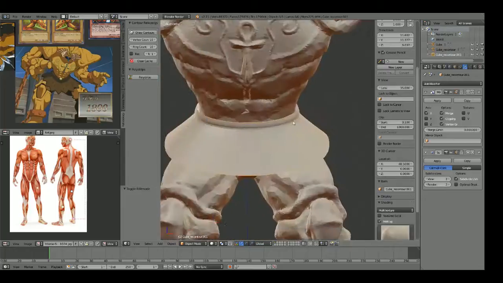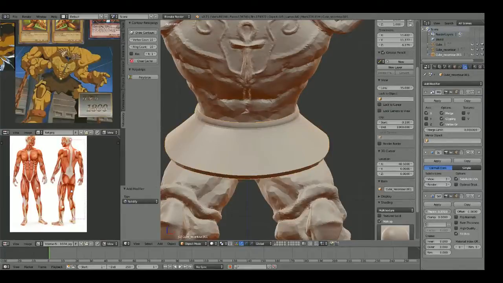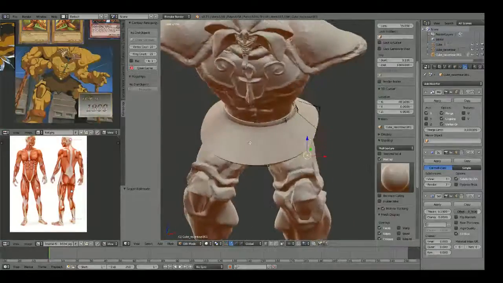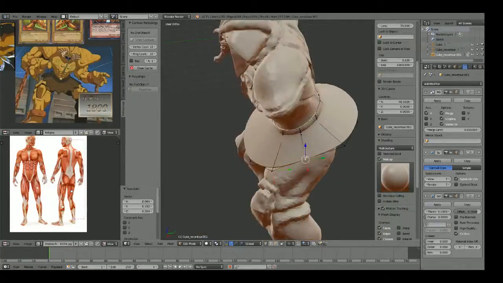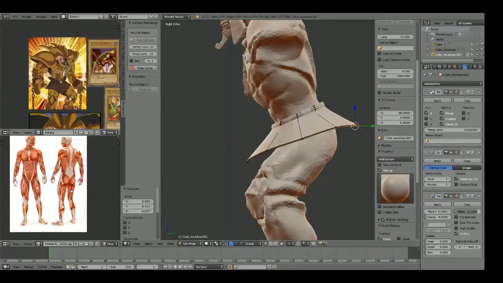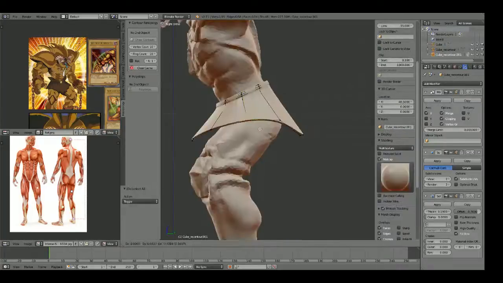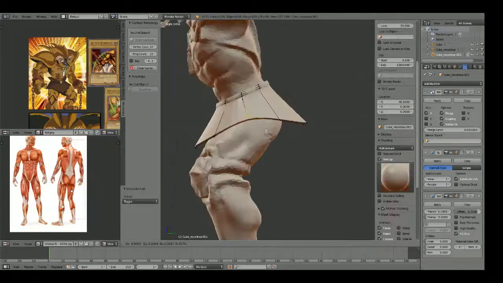But no, in all seriousness, we'll go ahead and add a solidify modifier on top of that and thicken it up a good bit, but in the opposite direction. Maybe like 0.7. And then we can also create some nice sharp edges soon, but we're not going to worry about that right now. Okay, so it looks like from this drawing anyway, it sort of comes down in the front and back and then goes up around the sides.